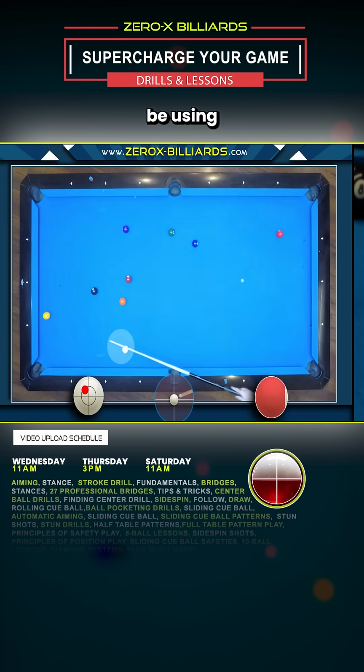On this shot, we'll be using maximum follow with left spin. The key to this shot is making sure we're using maximum high and sending the object ball into the cushion near the pocket.